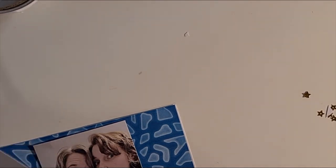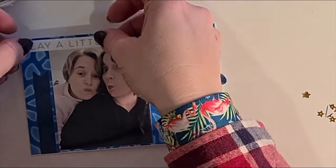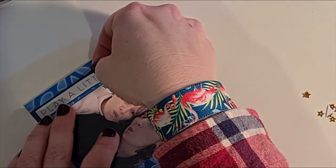So just fussy cutting, and I will say fussy cutting is sort of the bane of my scrappy existence. I think I hate fussy cutting. I think because I'm a bit of a just-want-to-scrap kind of person, as opposed to sitting there and cutting something out consistently. Maybe laziness, maybe a little bit of both. But yeah, I'm getting better at it.